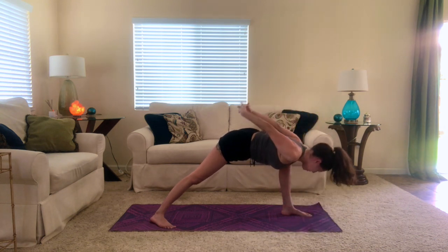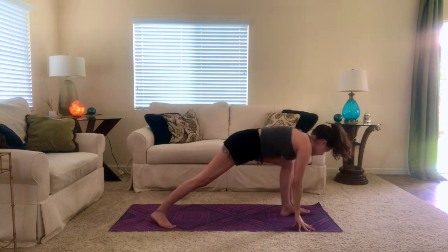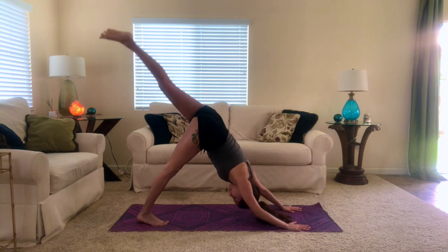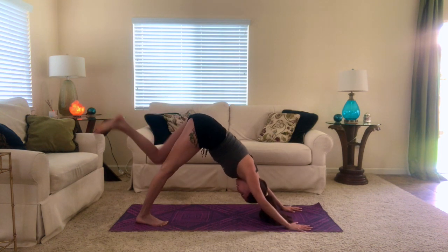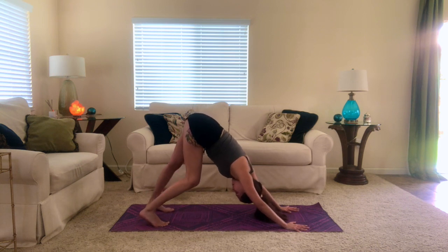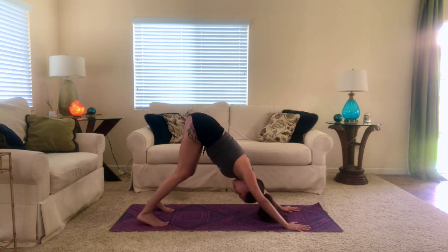And as you exhale, release the hands. Bring them to each side of your front left foot. You can turn your right heel up to the sky. Plant the hands and bring the left foot up and back behind you into tripod down dog. And release that foot to the ground. We'll take a couple of breaths here. If you need to bend the knees, you can do that.